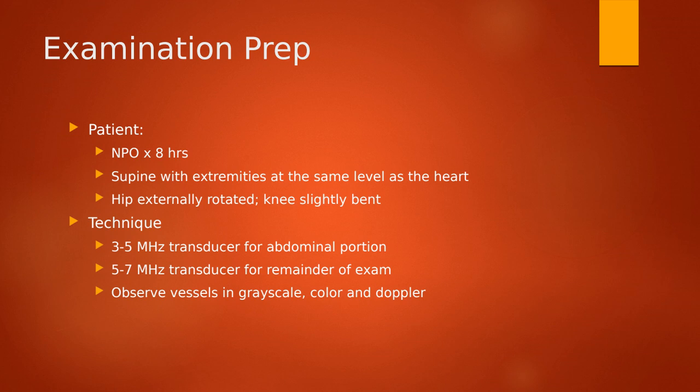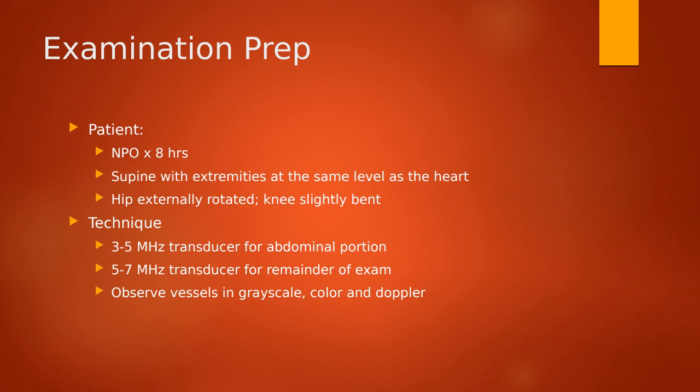You want those contractions to slow down a little bit so that we're not getting these abnormally elevated velocities from that patient having, quote unquote, exercised as they walked from the waiting room to your exam room. So let them lay there for a second, make sure they're comfortable. We want their hips externally rotated and their knees slightly bent, so they're laying in a frog position if they can.